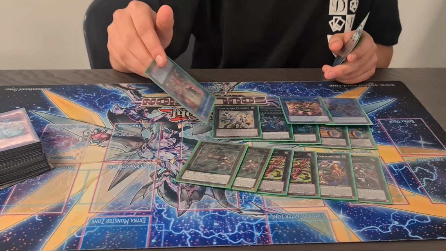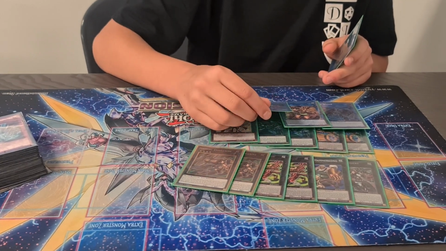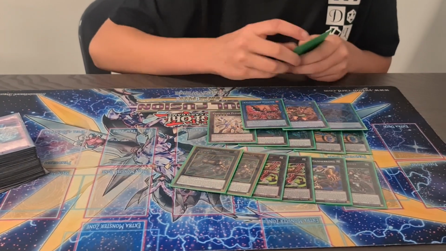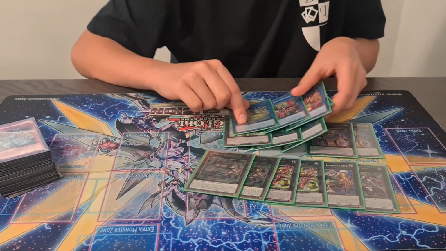And if it's destroyed, you can search an Earth monster with less than 1500 attack. You just can't search Ram. So you have to play One Nightmare Phoenix and Unicorn. These are just generic, kind of for getting rid of stuff.